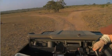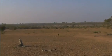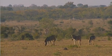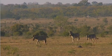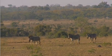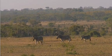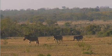Oh, here come our zebra. Slowly but surely. And almost inevitably, if it is the standard herd structure, with the female in front. Now, Malik, watching in Texas, apparently while you were watching the zebra, you saw something else move in the distance, and you were wondering if we could take another look, since it might be a predator.